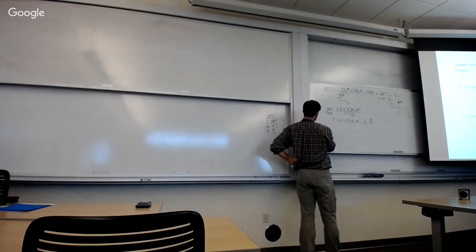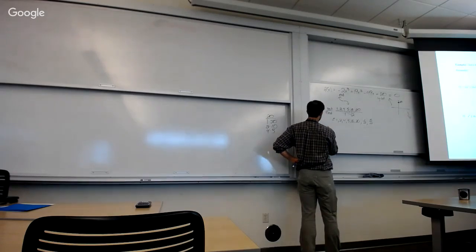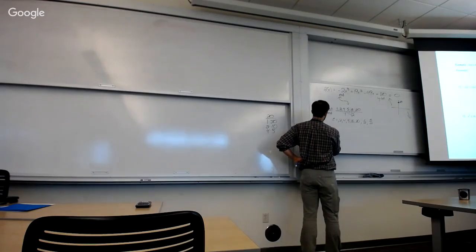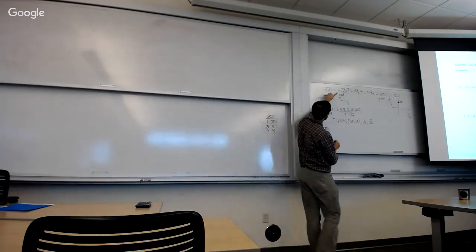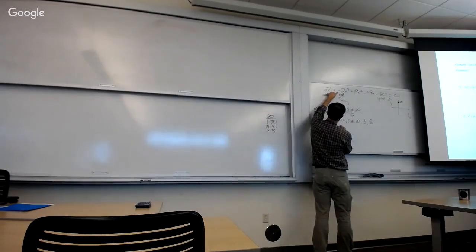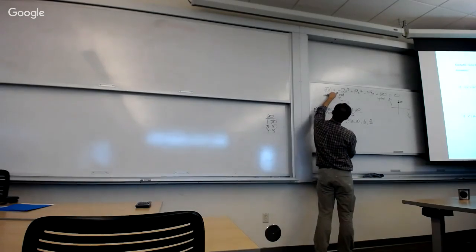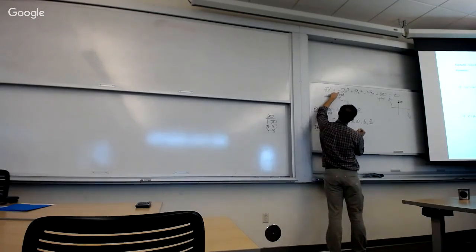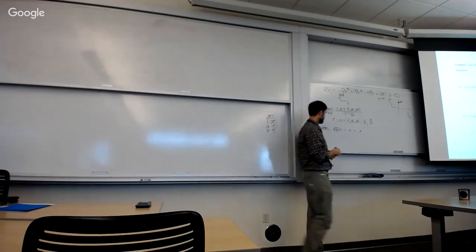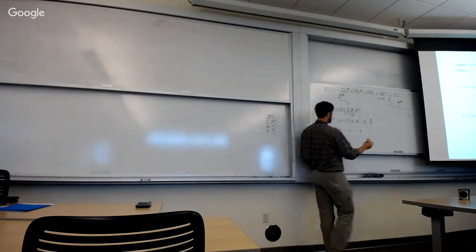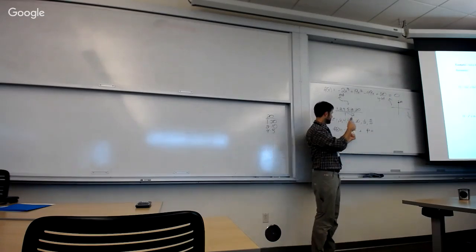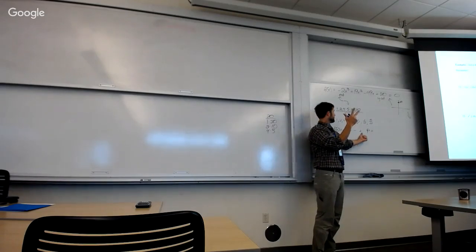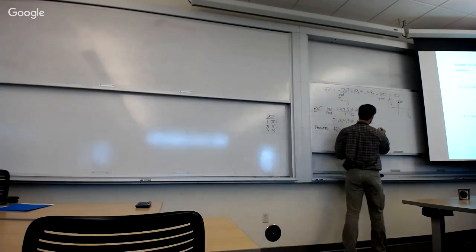Okay, next is Descartes' rule of signs. So Descartes' rule of signs, we're just going to write down the signs. So for the original function, my signs are negative, positive, negative, positive. And so the total number of sign changes is negative to positive is 1 change, positive to negative is another change, negative to positive is another change. So that's 3 sign changes.